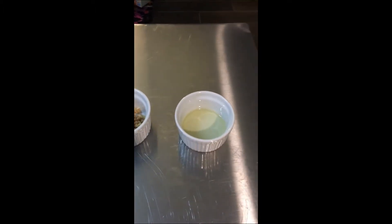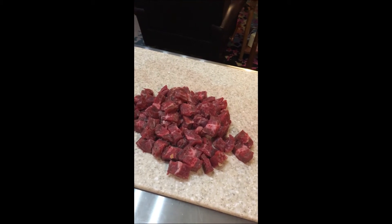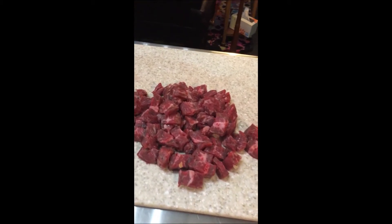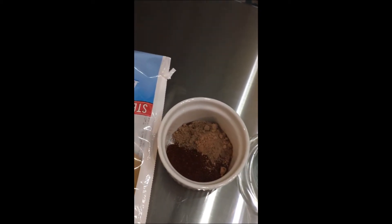This recipe is called Instant Pot Texas Style Chili. I have all the ingredients assembled on my long stainless steel table. We have avocado oil, lots of garlic, onions, and beef — a flank steak I cut up to resemble stew meat. It calls for either a poblano or a green pepper, fire roasted tomatoes, half a cup of coffee, tomato paste, kosher salt, cinnamon, smoked paprika, cumin, chili powder, cocoa, butternut squash, and a little lime juice.